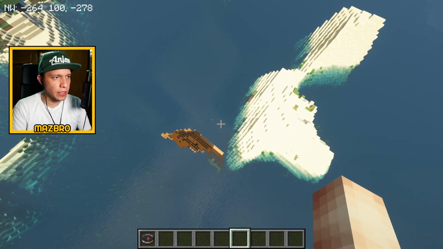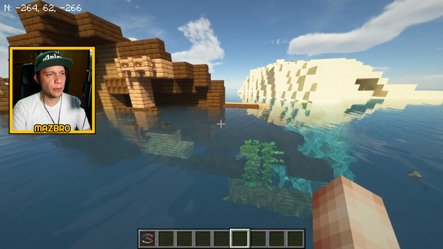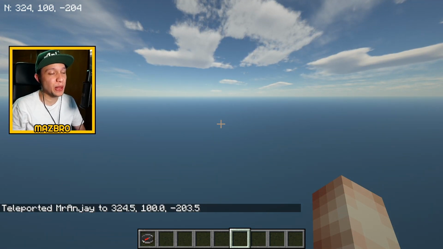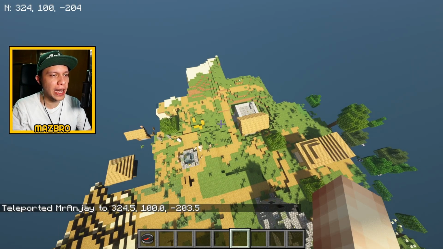Wait a sec, this is not a village. Did I screw up on my coordinates? But, well, shipwreck right here. This is not a village. Yeah, I must have got my notes wrong, so there's a shipwreck near spawn with loot. But this is the village I was talking about, and I'll show you why I like this.